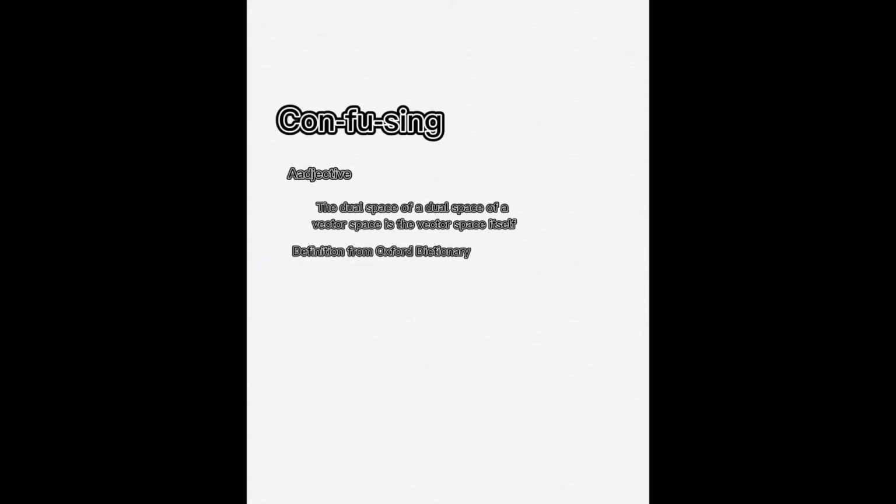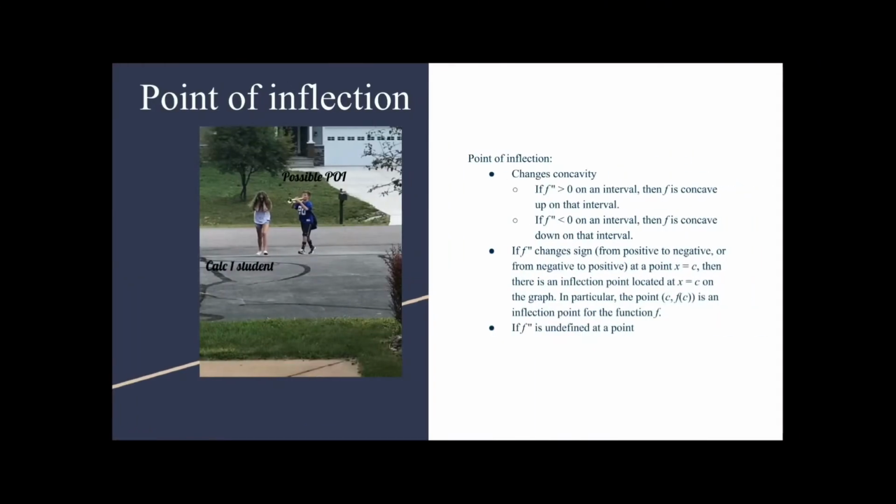And now for the confusing part. I've seen so many students taking the exam who get confused by this notoriously long and confusing list. However, our main focus is whether f double prime changes sign or not. You can say it's easier to spot a possible point of inflection by setting f double prime equal to 0, but it really won't guarantee you a point of inflection, so you need to make sure the concavity of this function really changes at that point.